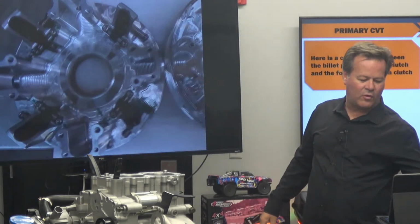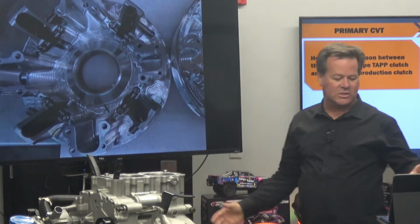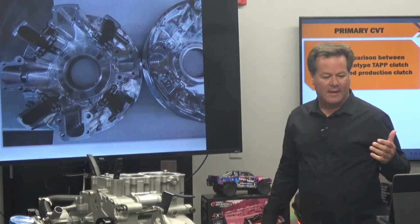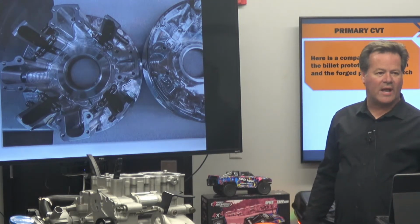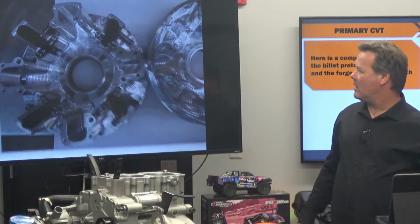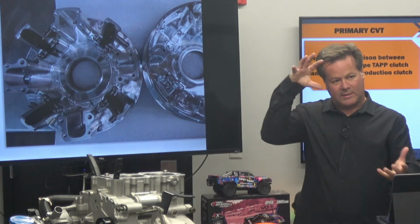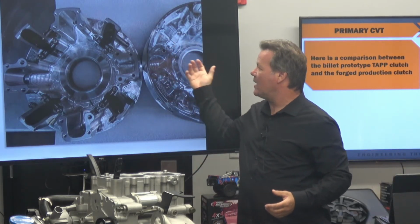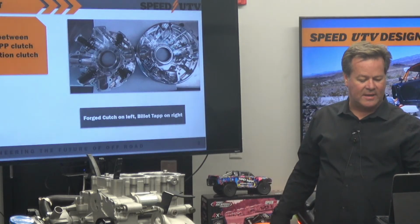And to be able to forge a clutch, we had to change some of the design, but we wanted the same function. So basically, we went to work together as a team and came up with a design almost overnight. And bang, here we are. Same function, but able to forge, which means we can compress the material and pull out of it. On this one here, there are so many undercuts, you would only be able to CNC 5-axis machine that.